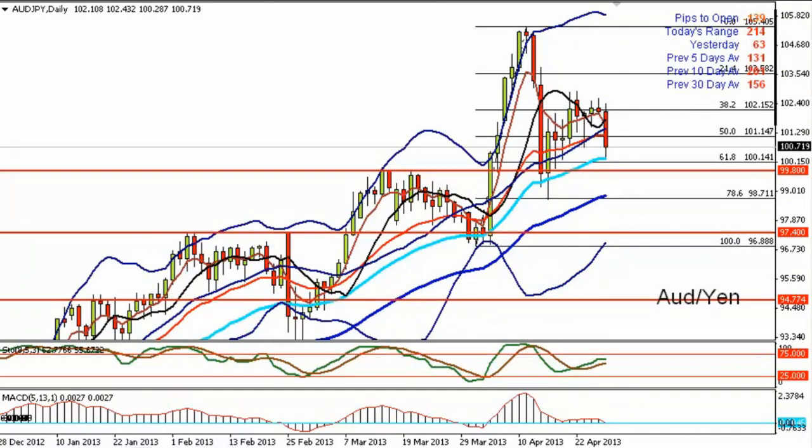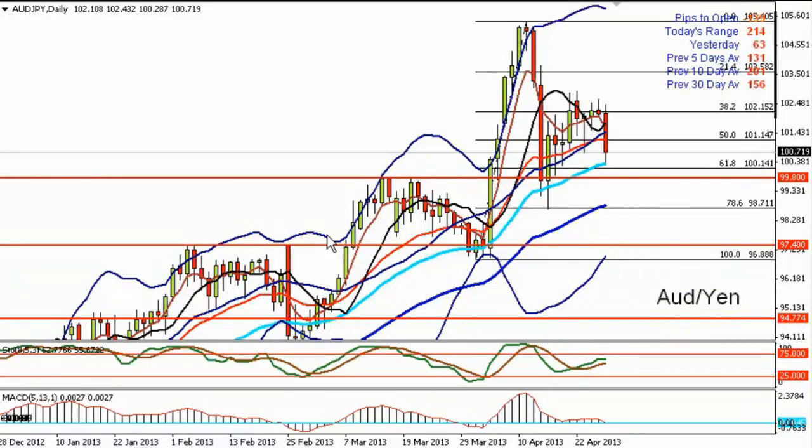Aussie dollar yen, messy. Again, I've explained in recent weeks why I wasn't going to long, because it's all the way up here, 100. Now the difficulty with this pair, a forward order, my A-list trade for the week is 97.40. This was major support and resistance going back to the beginning of the year. 100 was equally important support and resistance, but the last couple of weeks we've had some nasty spikes on this pair, and the danger here is it's going to come all the way back down, maybe take you out, maybe come down to this 55, then bounce back up. So the area I am more interested in, place a forward order at 97.40. Intraday I will watch if we get a break all the way down here, and on a 4 hour at 100.